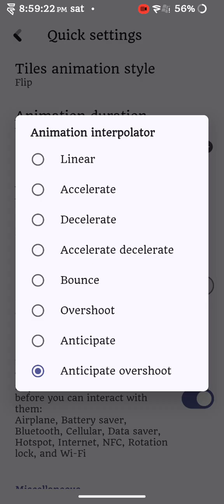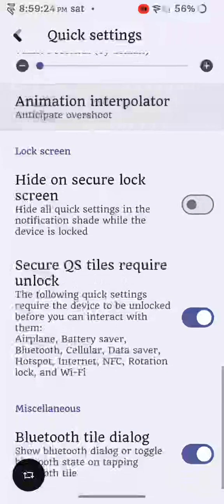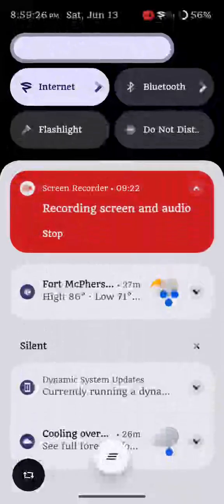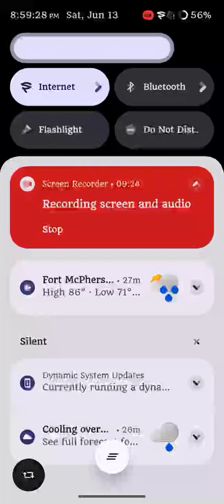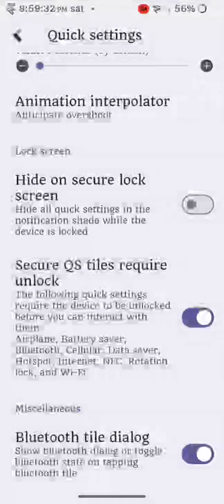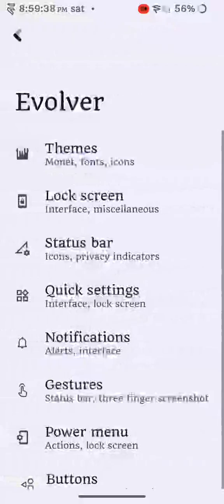Chill out. I don't think you can really change anything that has to do with the navigation swipe bar. Like, I don't think you could change how it looks when you're doing this. I don't think you can change the style of that. But as you can see, you got some other stuff in there. That's really it.